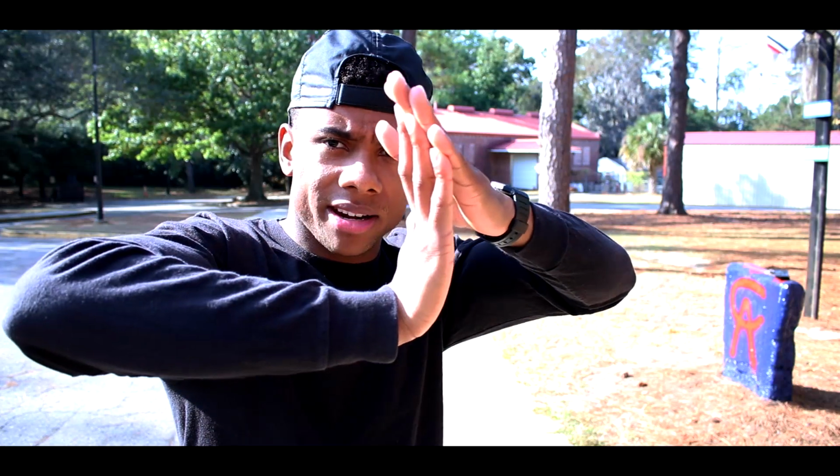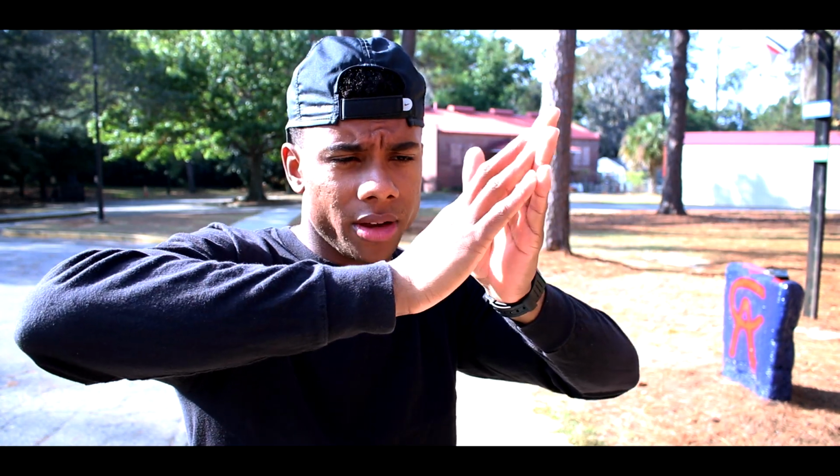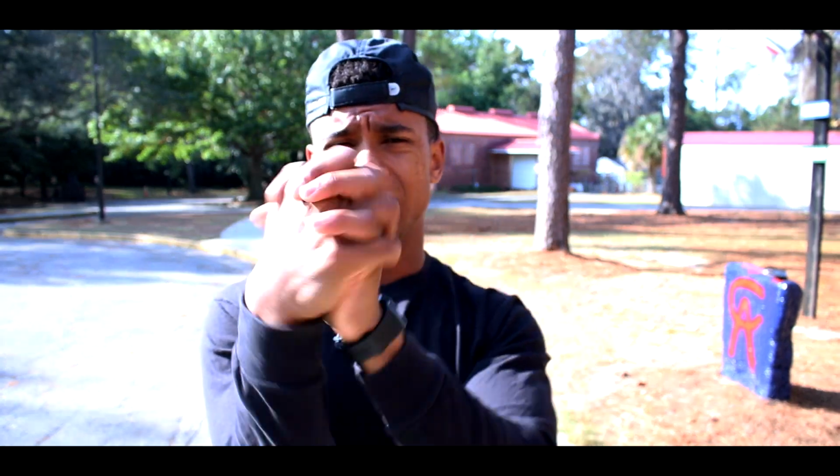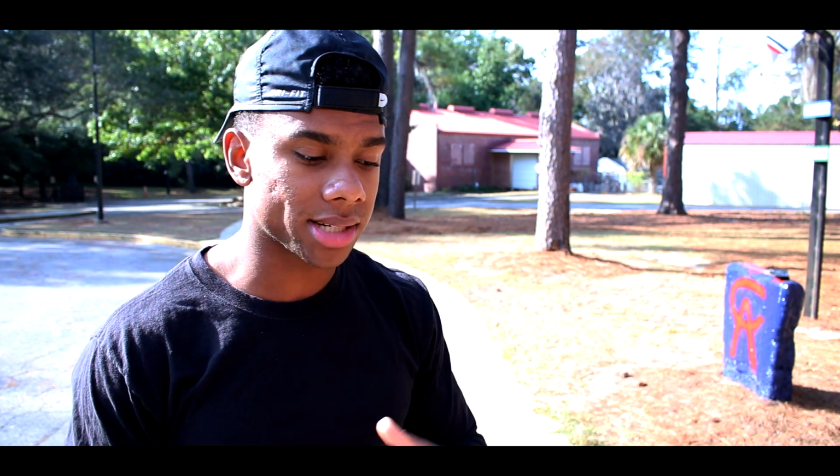See how mine's hit 90 degrees easily? Because if you have a limited range of motion and you're like right here, then it's gonna really hurt for you. Also, you can do some of these just to warm up. All right, once you have your wrist warmed up, what is the next step to actually learning the freestanding handstand pushup?